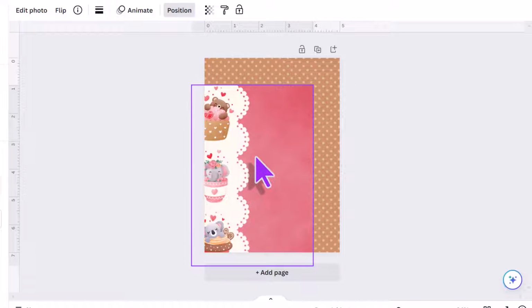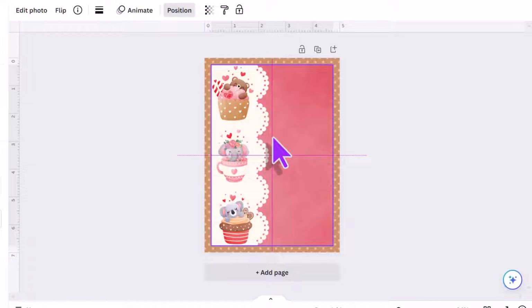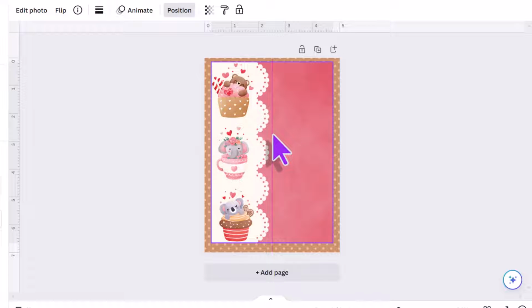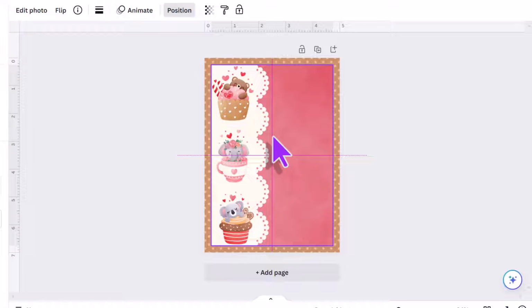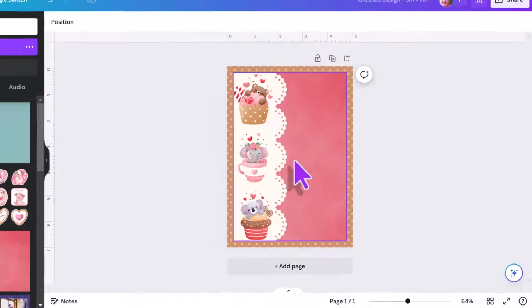If I move it sideways, when I get to the middle, there's a red line in the middle, and when I move it up, there's a red line. And when you get it exactly centered, you will see both the vertical and the horizontal red lines. Then you let go of your mouse button, and there it is. Just like that. So we sized this big file down to be exactly the size that we want for our card, whatever size you've put in there as your custom size.